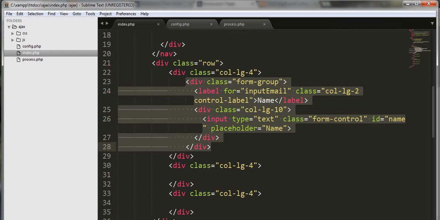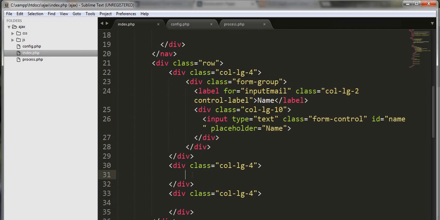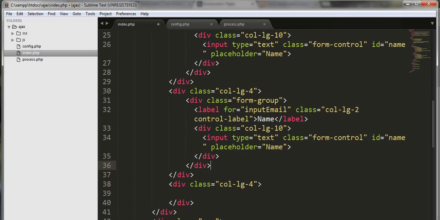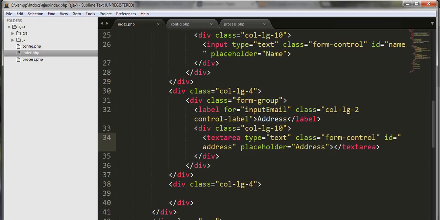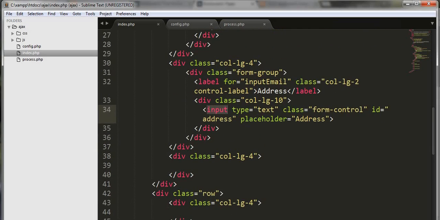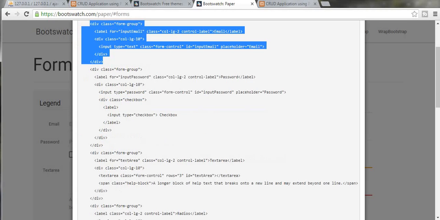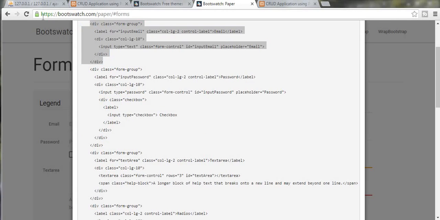Copy this and paste it here. Mark it as address, make it a textarea. Actually, let's just keep it as text only, and then let's check our page.